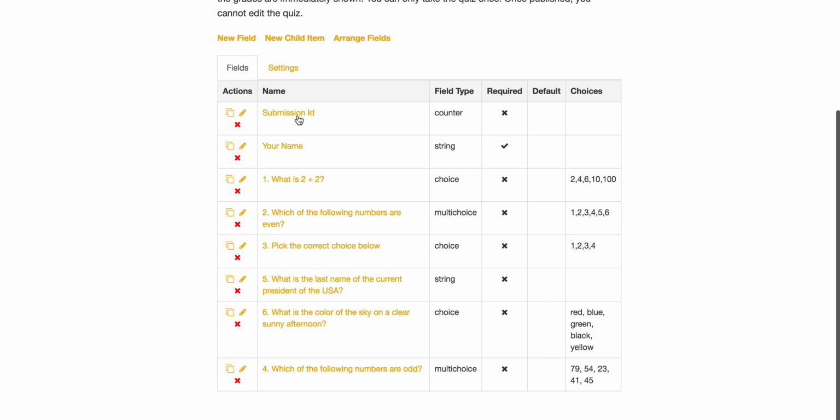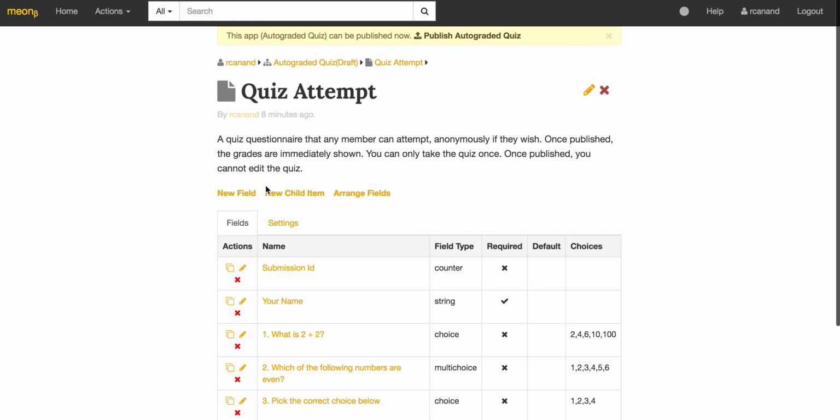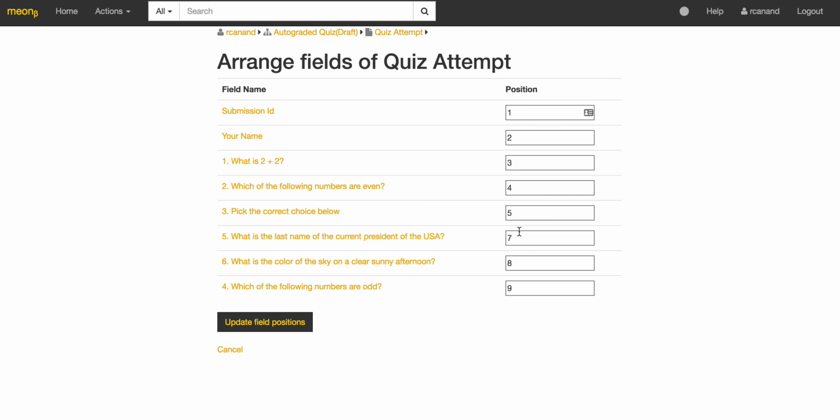The fields are going to be shown in exactly the order you see here. So the fourth one is coming after the fifth and sixth, so you want to push this up here. And how you do that is to go up here and you have these different choices here. Let's say arrange fields, and now you can see that the fields have a position, and you can see that between 5 and 7 there's a blank because that's what we removed.